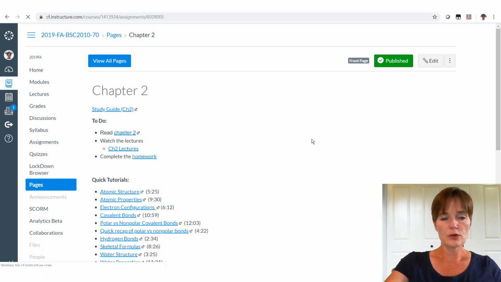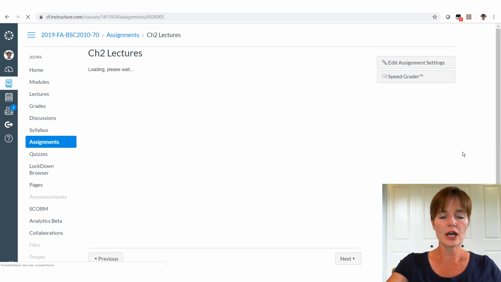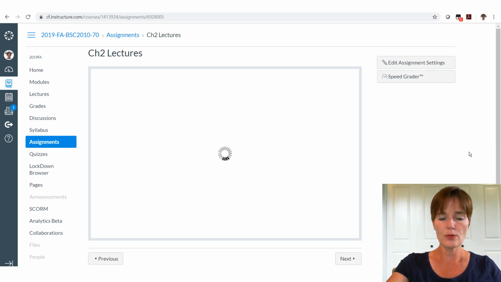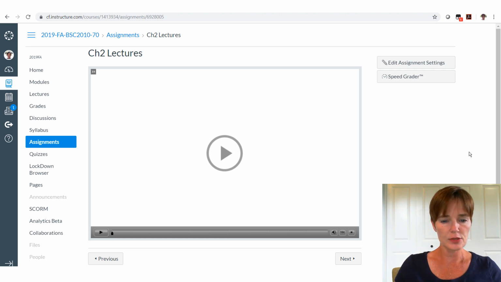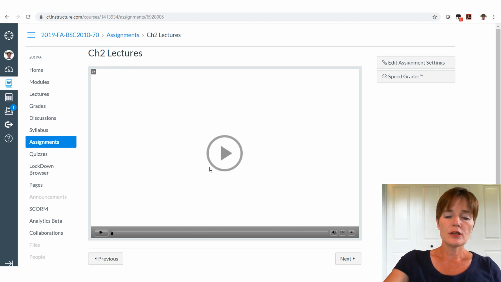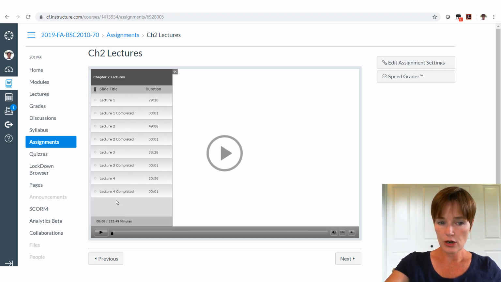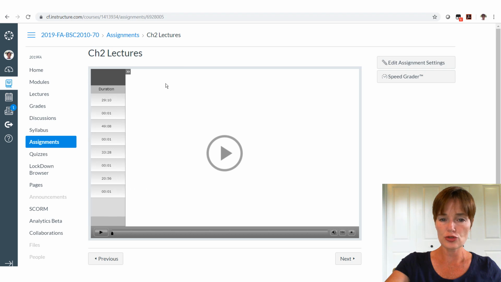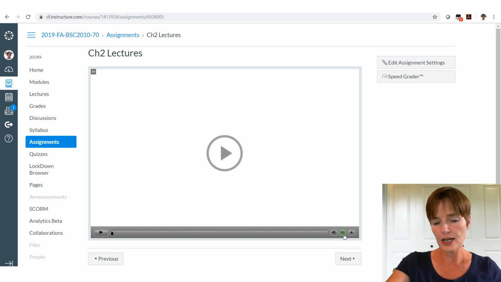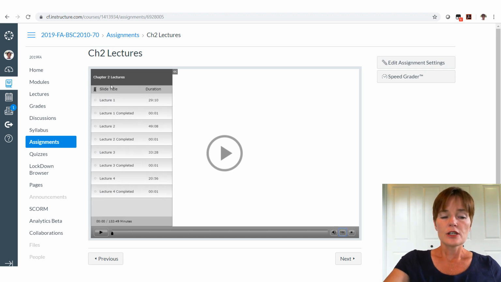So if we click on that one, just so you can see what they do look like, when these open up, it may take a few moments for it to load. You may have to adjust some settings in your browser at the beginning of the course just to work out the kinks and get them to open for you. But then there'll be a play button once it's ready to play. All right, you have a table of contents over here on the side that you can expand, and you can shrink that down. You can also open that up using the little TOC, table of contents, link down here at the bottom. So there are multiple lectures for each chapter, and you do have to watch them in order.